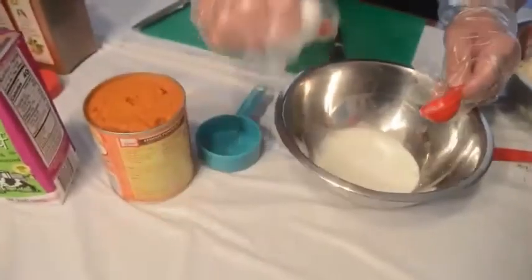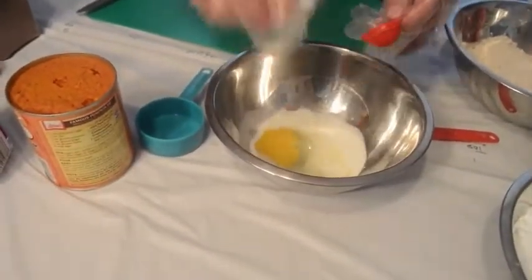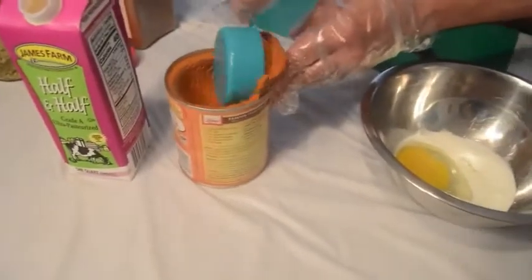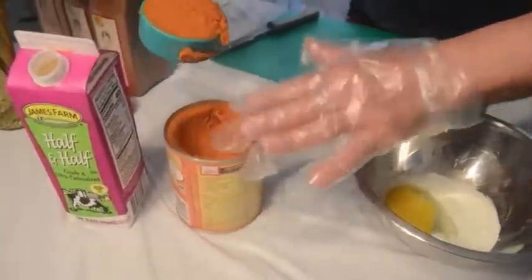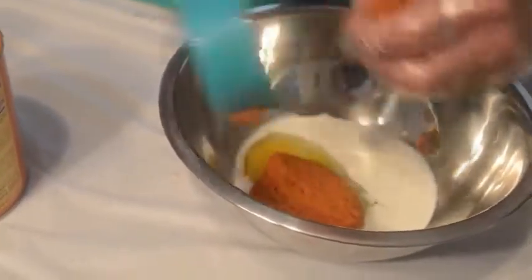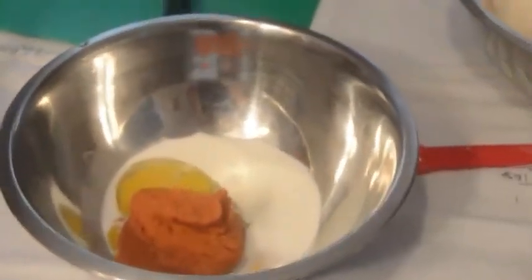And now 1 large egg. Put that right in there. And now a ½ cup of the pure pumpkin. The pure or the puree, same thing. Just do not get the pumpkin pie filling. It should be nice and solid like this. Pumpkin pie filling is very sweet and thinner. So make sure you have the pure or the puree.